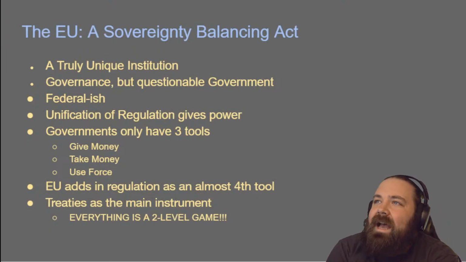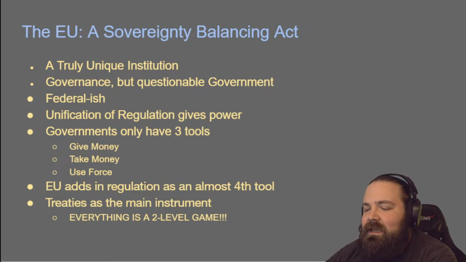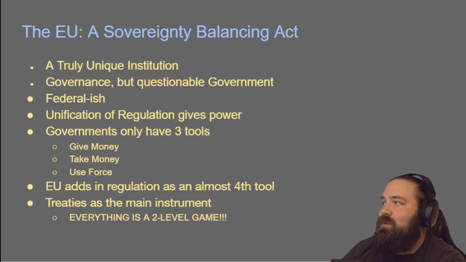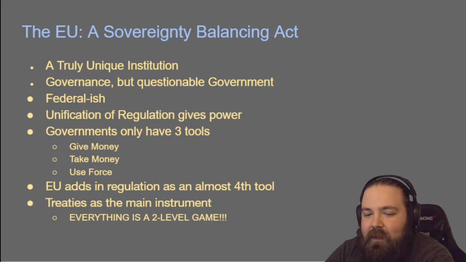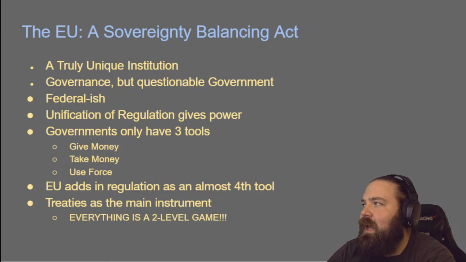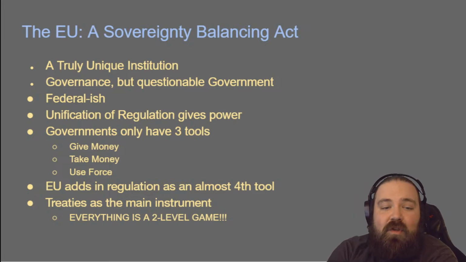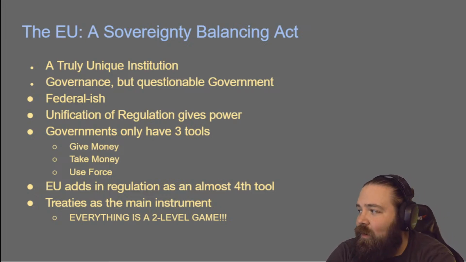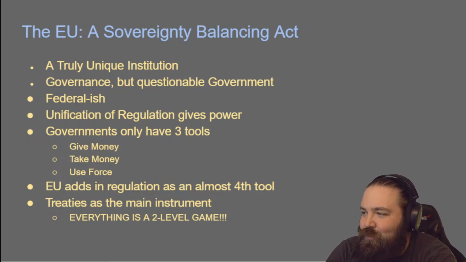As part of its unique institutional perspective, let me adjust the mic real quick. As part of its unique institutional perspective, the European Union has to balance a lot of different problems. It is in large part a balancing act about sovereignty. All of the 27 member states of the European Union are themselves sovereign. They are sovereign entities that are holding on to their individual citizen sovereignty for them. That's part of that social contract.